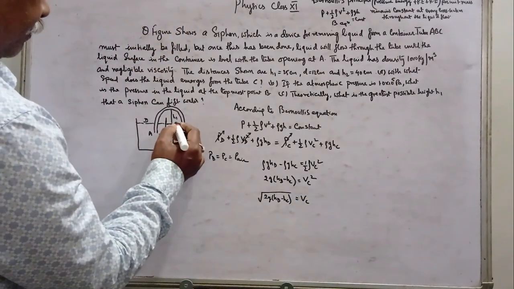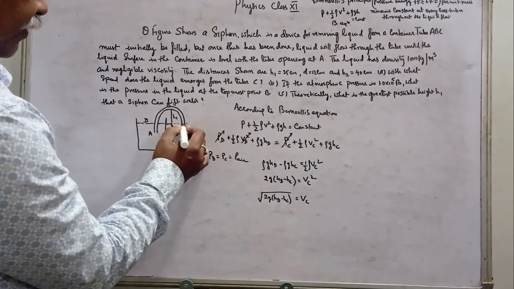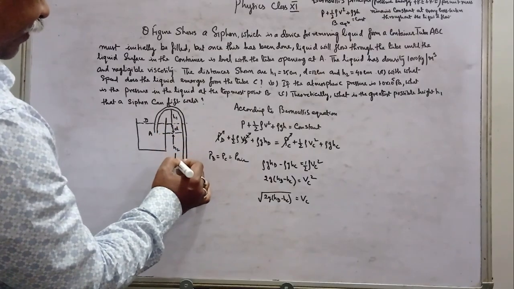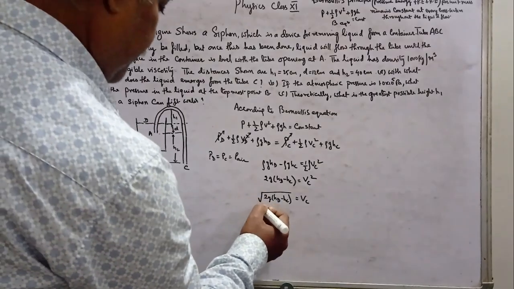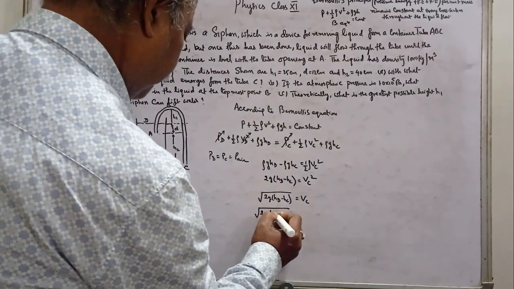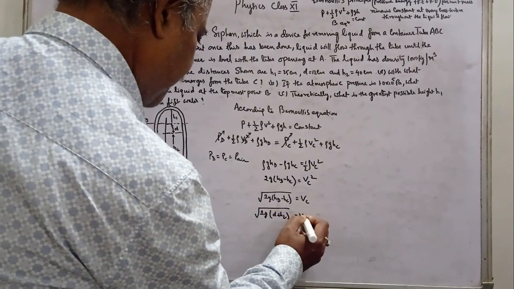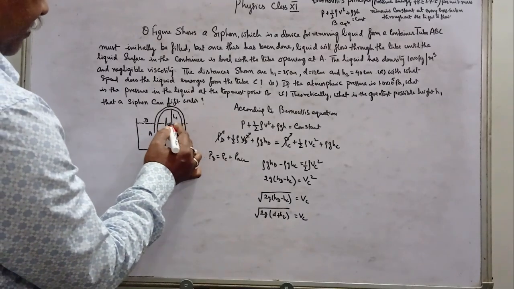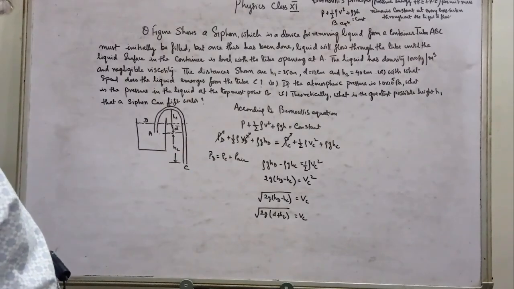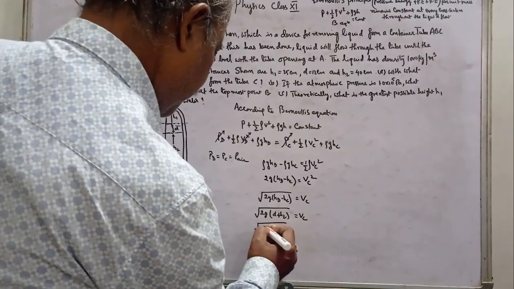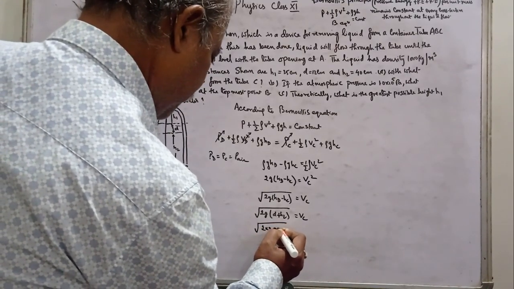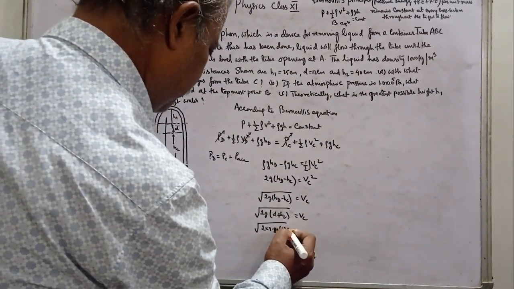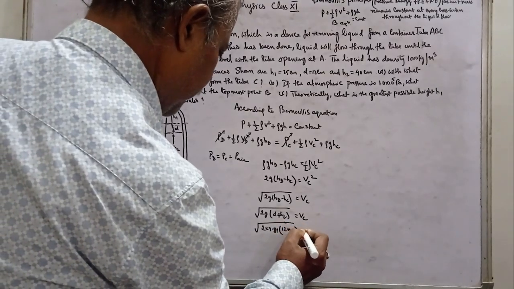Now you see point D and this point C. The difference in height between D and C is this. So this will be equal to root over 2g times (d plus h2), which is equal to Vc, because the difference in height between point D and point C is d plus h2. Now when you put in the data, that is 2 into 9.81, d is 12, and h2 is 40, so 12 plus 40, equal to Vc.